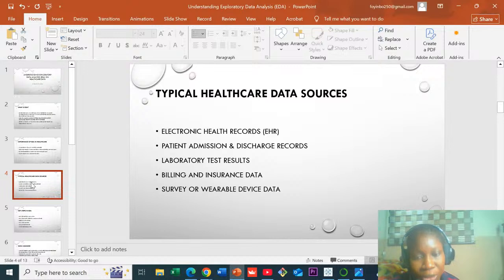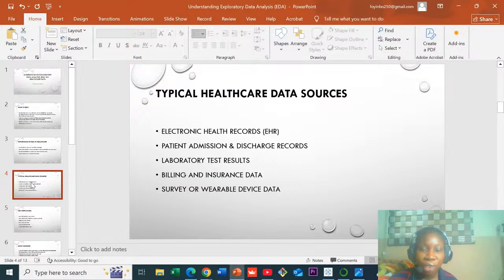Another way we can collect data from our patients is using wearable devices or carrying out surveys. You can carry out a survey in a hospital. You can give patients a survey and ask them to fill in that information. For example, I know there are some hospitals that at the end of the year ask about the best nurse that attended to you, the best doctor, the best ward you were attended in, how clean the hospital is, what the time range was in attending to you, how the staff approached you. Those are surveys that you can carry out, and when the patient gives you their feedback, you can accumulate this survey and make data out of it.